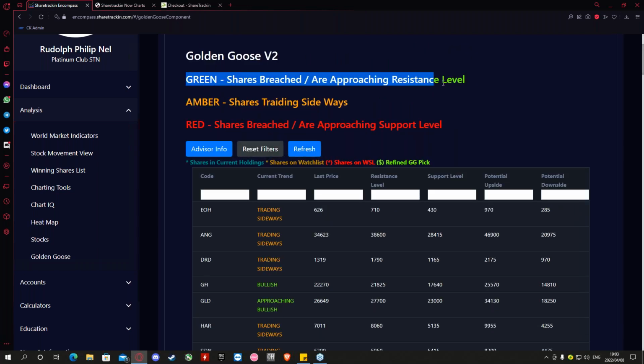So green is basically the shares that you can trade upwards. All of the green ones you'll be able to trade in a bullish trend, and when it's red, those are the ones that you'll be able to trade in a bearish trend. But remember, that's only if you are trading CFDs. You won't be able to utilize the red if you are doing equities. If you're doing CFDs, you can do both green and red. If you're doing equities, you can only use the green.